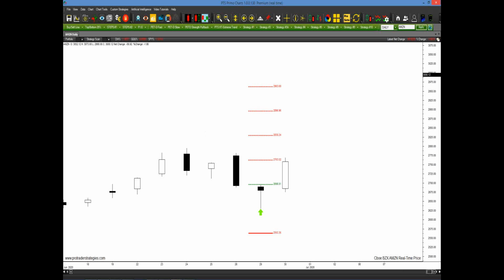But let's say you wanted to go a little further. So you would use exit level number 2. All right? The next day, guess what? You got out at exit level number 2 if you wanted to use that exit level. Now, some of our students say, Steve, here's the way I like to use it. If we get up to point 1 here, I move my stop to unchanged. That way I won't lose anything. If we get up to point 2, I move it up to here. And if we get up to point 3, I move it back up to here.